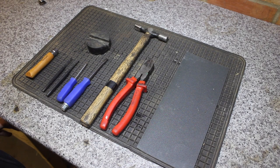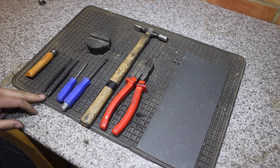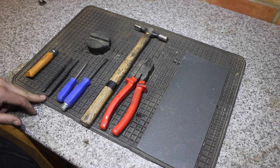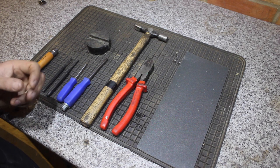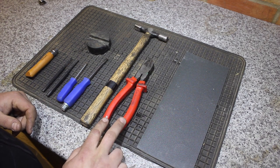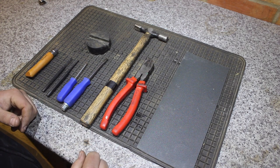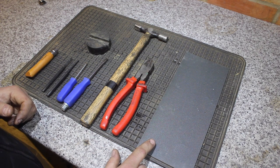I've laid out a selection of tools here that I think cover everything we're going to need. Obviously the knife itself to be able to perform the modifications. A small pair of pin punches — you don't necessarily need to use pin punches, you can use a small screwdriver or a nail. A small flat blade screwdriver and a slightly larger one, just to get the clip off the knife. A pin hammer — it's not a huge hammer, you shouldn't need much force to knock the pin out. A pair of side cutters, or long nose pliers, to grip the pin and pull it out if it doesn't come cleanly out when you knock it.